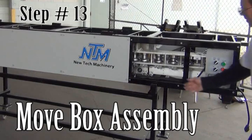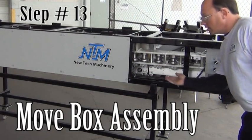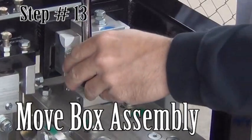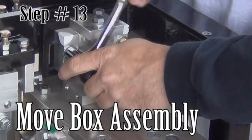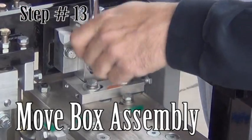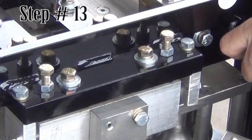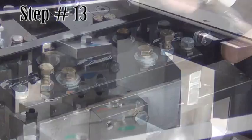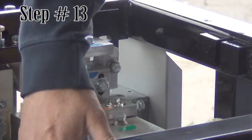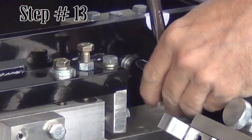Step 13. Move the box assembly. The box assembly is found just behind the side cover that was removed earlier. It is held in place by 4 bolts near the white stickers. Loosen the bolts. Then move the box up and out following the L-shaped slots. Tighten the bolts.